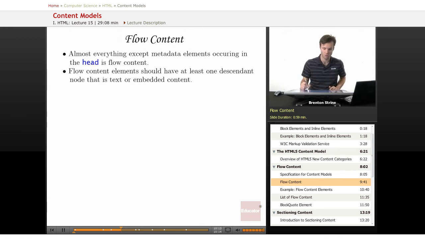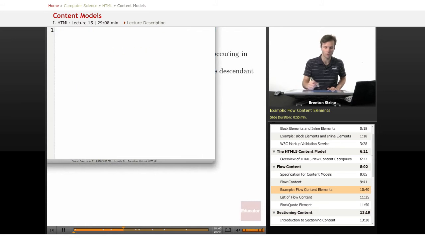So in terms of the content, all flow elements should have at least one descendant node that is text or embedded. It's just like in HTML4, you need to have an image or something or a text node. Otherwise, it's just empty, and you're going to get that error with the blockquote where it found the end of the tag before it got all the things that were inside of it. It doesn't need to be an immediate descendant. It doesn't have to be right away.